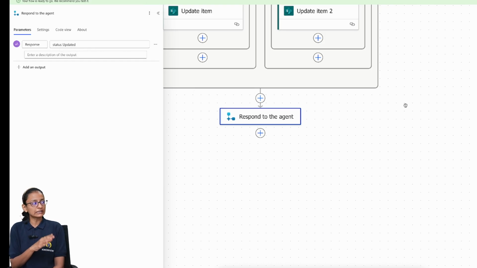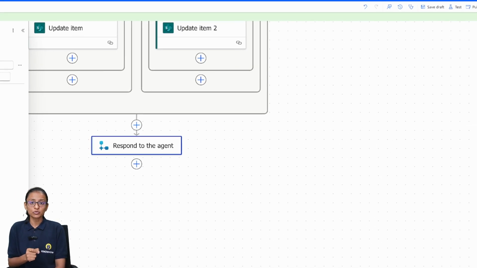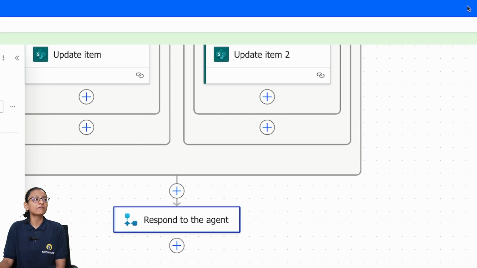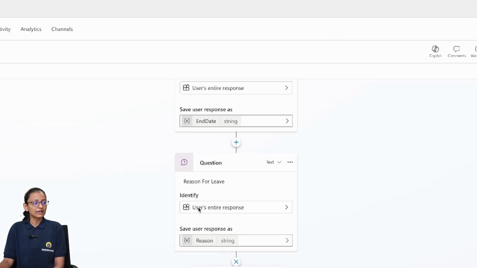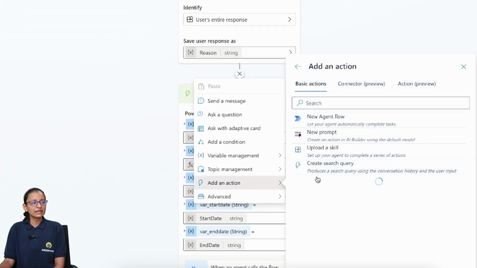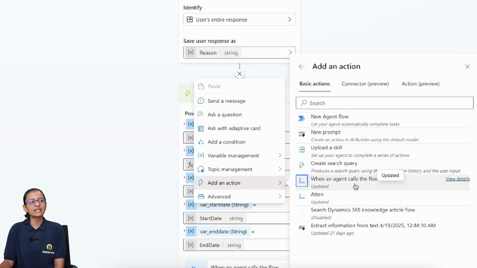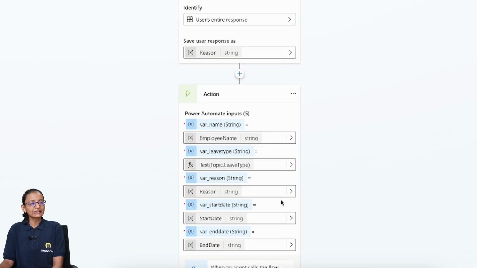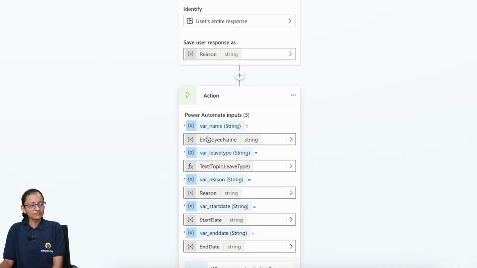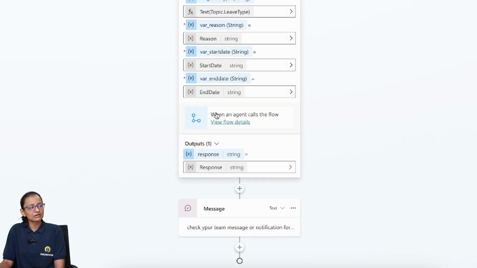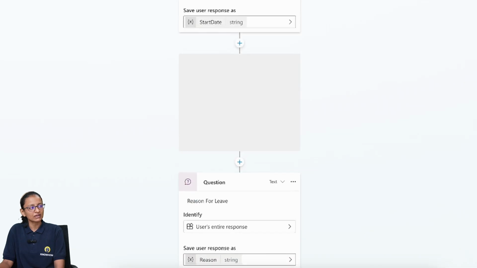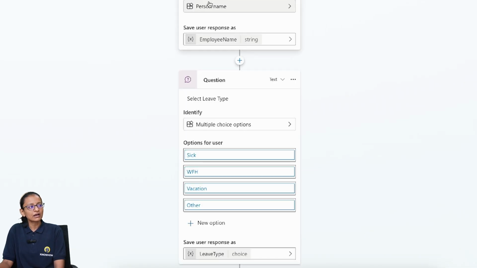After this, I need to publish this, and this Microsoft Power Automate flow I need to integrate into Microsoft Power Virtual Agent. So here in the topic, I click on call an action and select the flow name, so that an agent calls the flow. Once you select that, you need to set this. These are the variable names this flow will accept, and I need to pass the respective values. Whatever data I'm taking from the user, I'm storing into a variable. Let's say if I'm taking the employee name, I'm storing it into the employee variable.